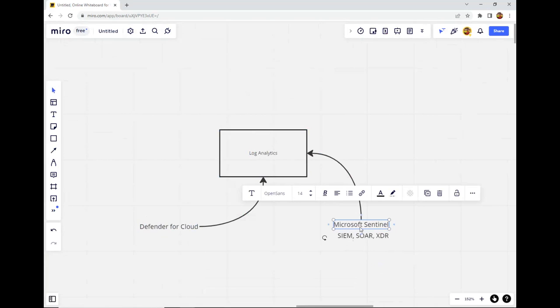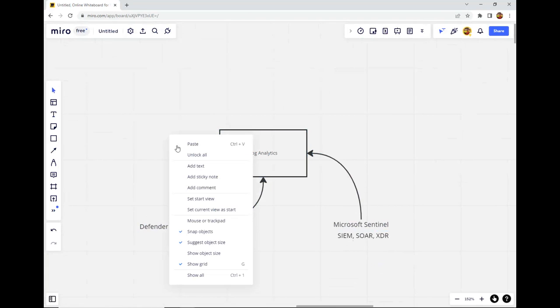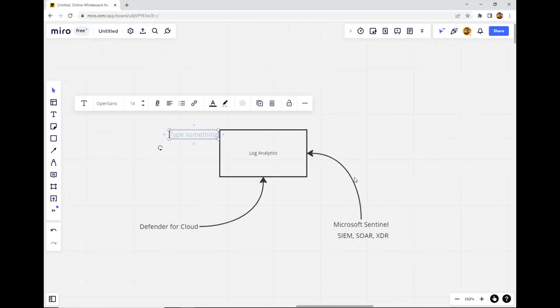If we don't have data connections, then there is nothing ingested into the log analytic workspace. The log analytic workspace is like a big database that has a schema, and inside there are multiple tables.